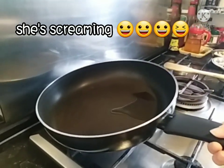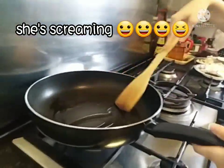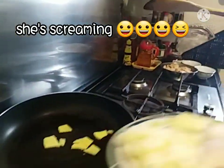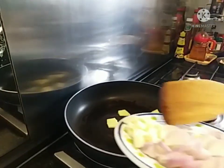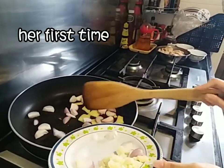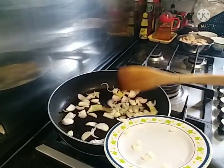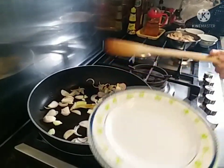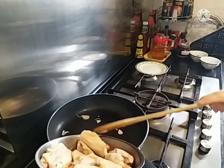Use that. Yeah. Use that. Ginger, pork. Slowly. Ayan. No, it's not hurting your skin. Don't let it burn. Turn your fire down.